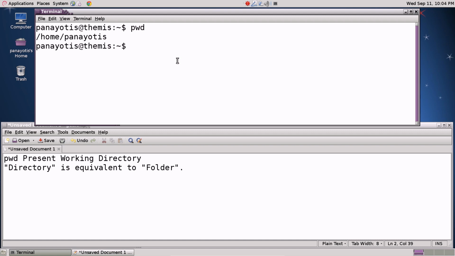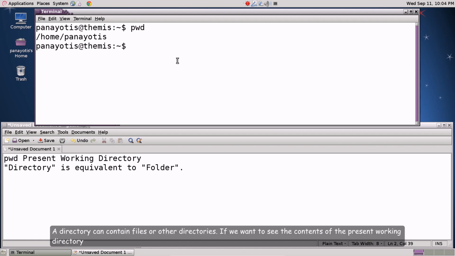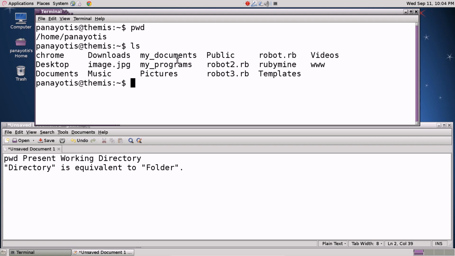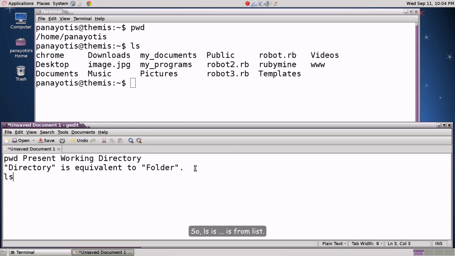A directory can contain files or other directories. If we want to see a list of the contents of the present working directory, we type in the command ls. So ls is from list, we use it to list the contents of a directory.